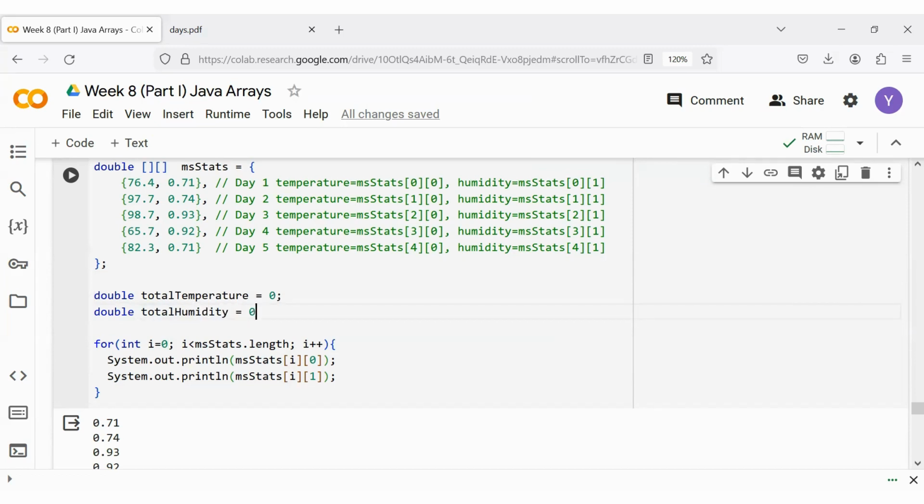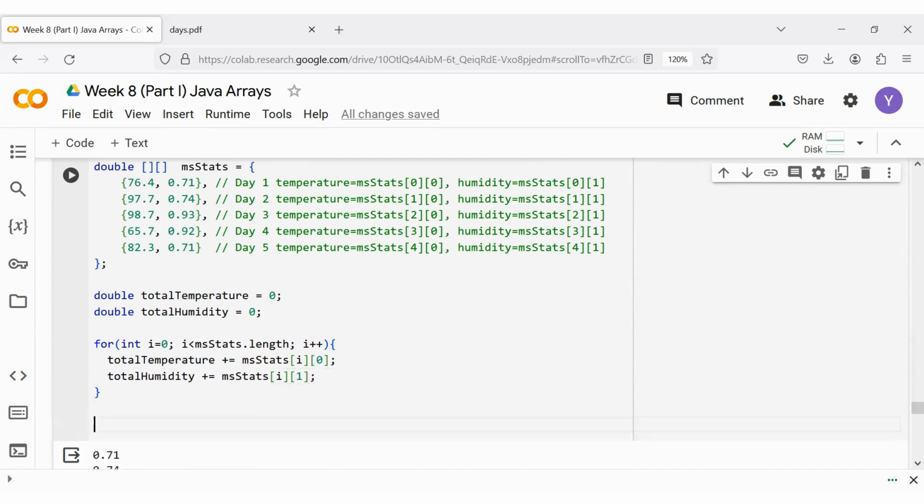Okay, initialize it as 0 as well. And then what I do is total temperature plus equal, okay? Just like how we calculate the total previously. And as for the total humidity, there will be total humidity plus equal msstats i1, okay?